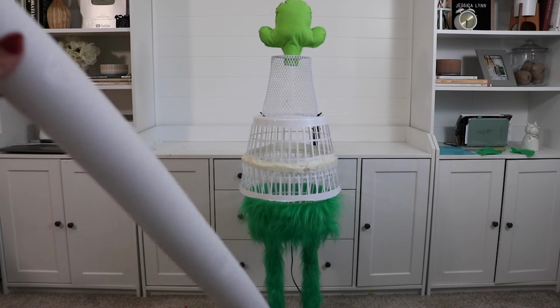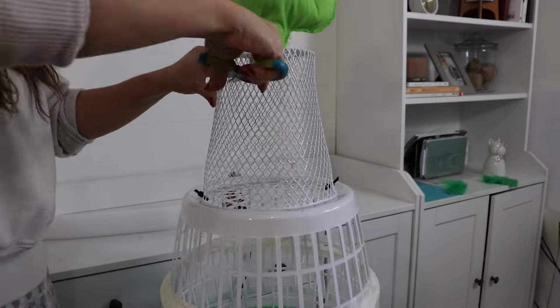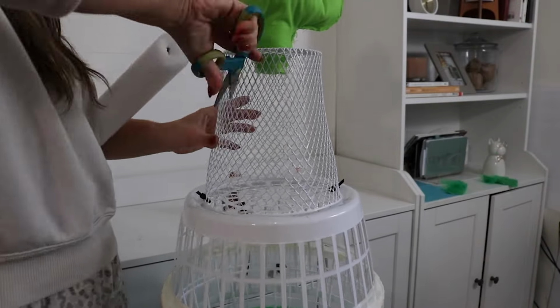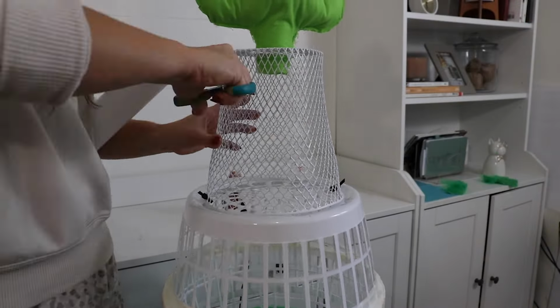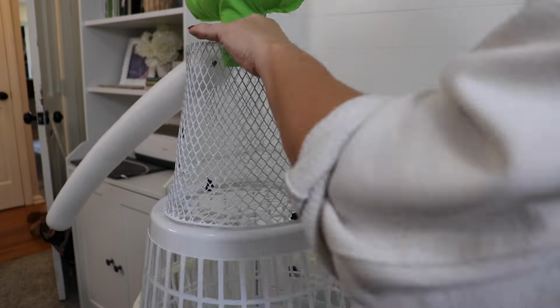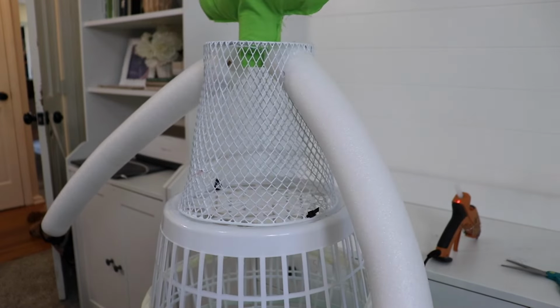Now he's really coming together, but he does need some arms. So I took a pool noodle, just one, and I'm going to cut that pool noodle in half in 2 equal pieces. And then I'm going to come to the top sides of that basket and do the same thing that I did with the head. I'm going to cut 2 small holes just big enough for the pool noodles to be shoved inside of there to be held down in place.